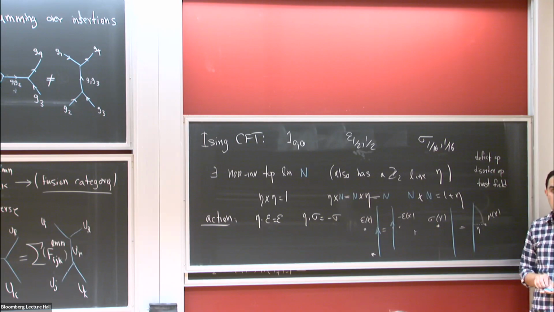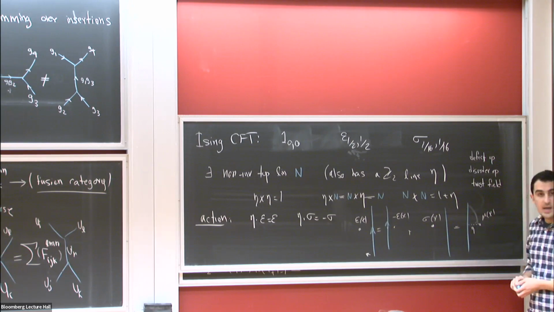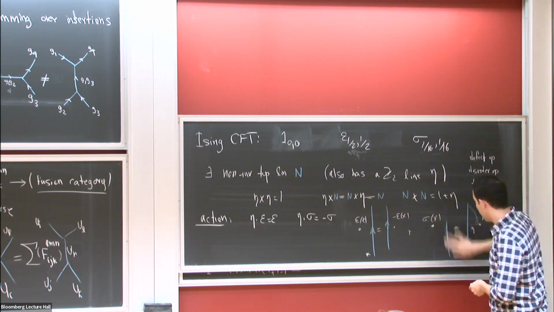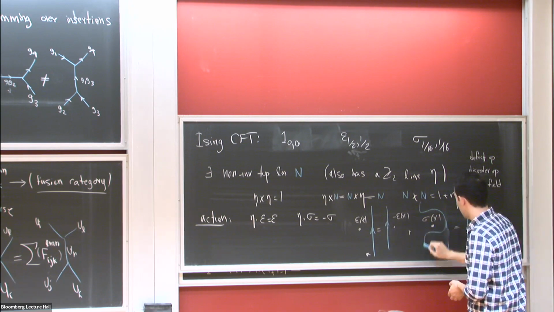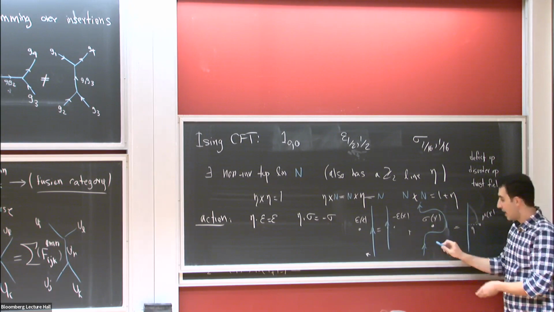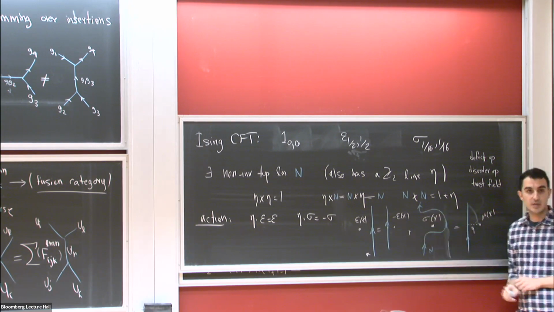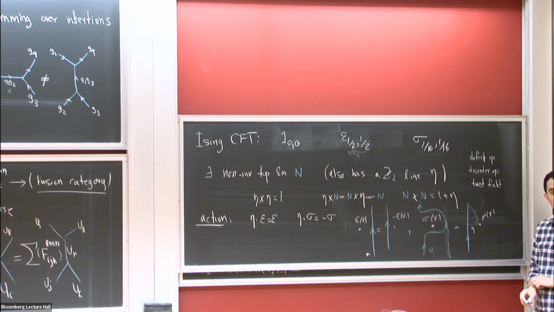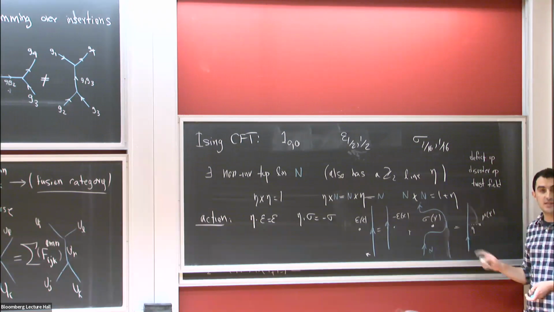Can I understand the picture you drew at the end there? Am I supposed to really think the blue line is an N? What is your blue line? Okay, if I want to draw it more precisely, I have such a thing. I don't touch its endpoints. I'm doing a move locally. So I have this line N, and I locally... But are you saying that when you drag the line N through the point, there's a new junction added there? Exactly, something appears. This Z2 line appears, whereas for an invertible one, it won't appear. Well, this uses the N N eta junction. Exactly. Yeah.